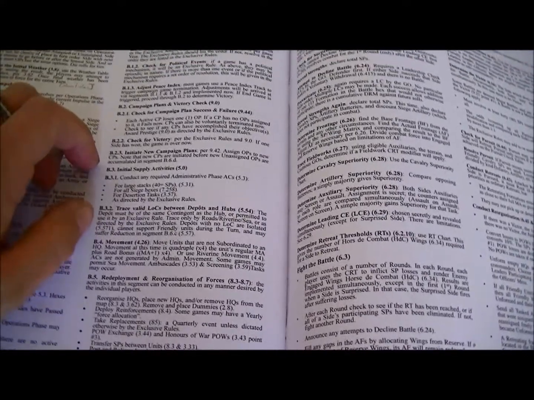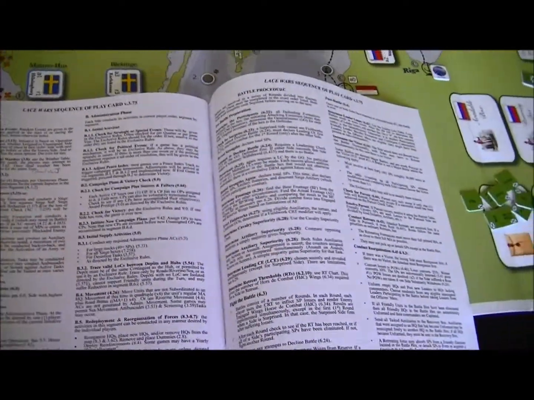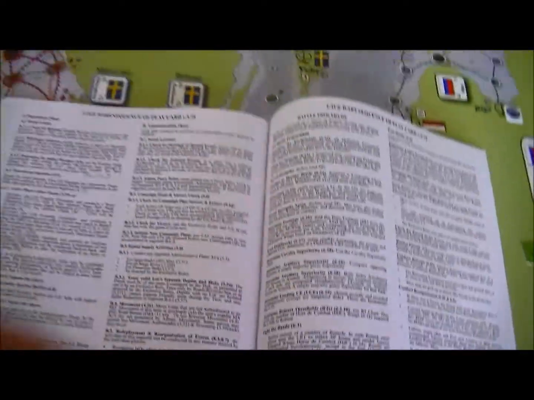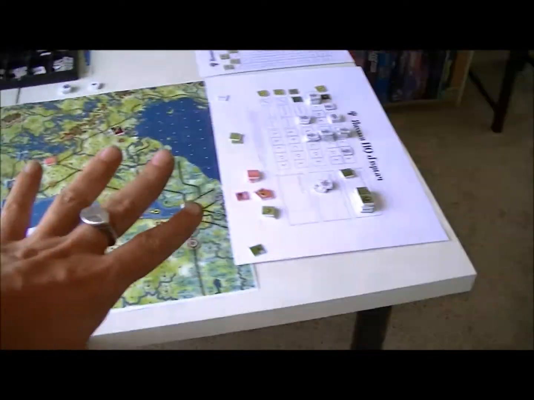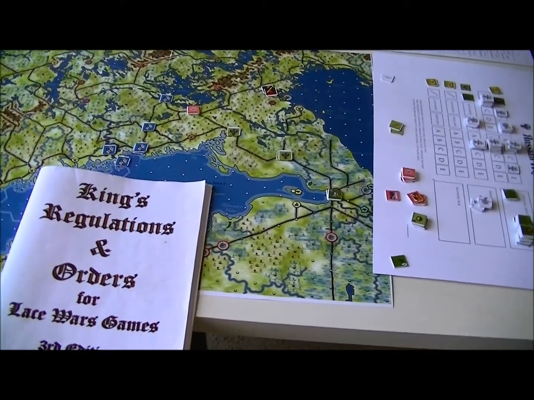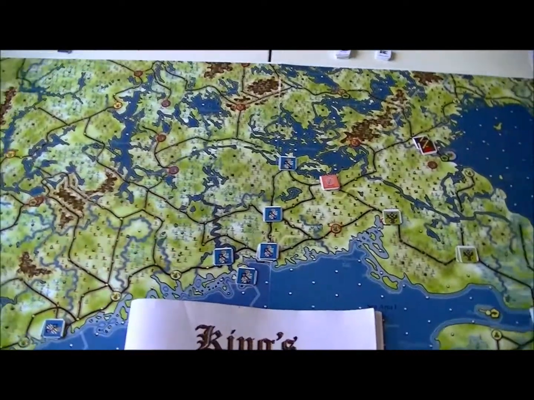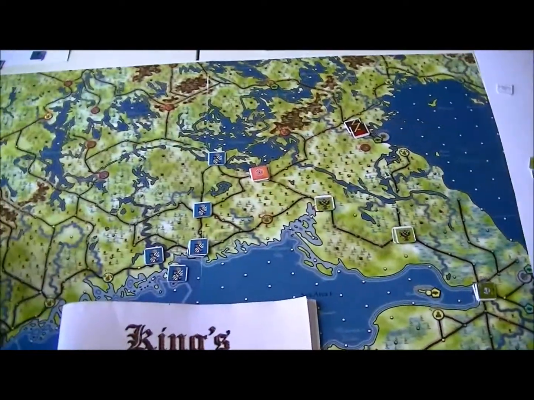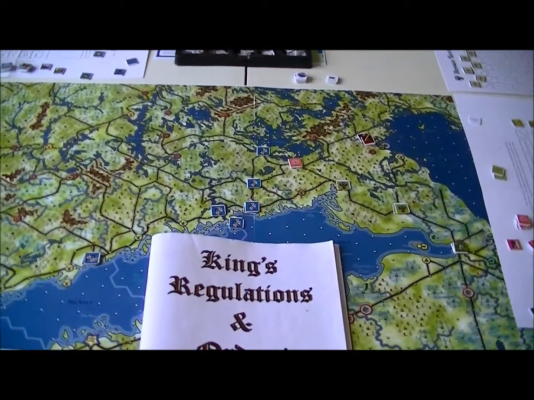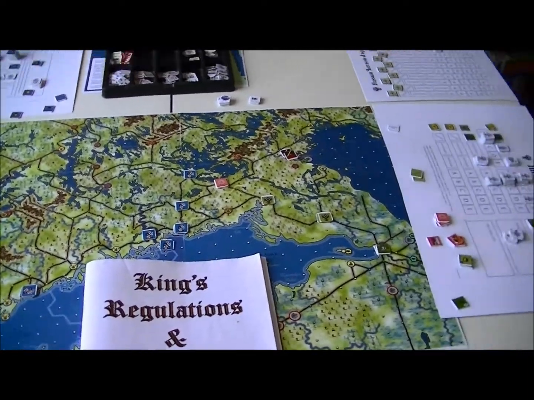Movement. Okay. So let's see. Over here, trace valid lines of communications between depots and hubs. Otherwise, your depots may deteriorate. Then you're allowed an administrative movement phase, where you're allowed to move rather rapidly outside of your formations as long as you stay away from the enemy. I didn't see any of that happening, but certainly if there's a Swedish pullback, that's going to happen during that. And if the Russians want to advance through it, that's going to happen during that. Your main thing is you can't capture stuff with it, and you can't come close to the enemy.